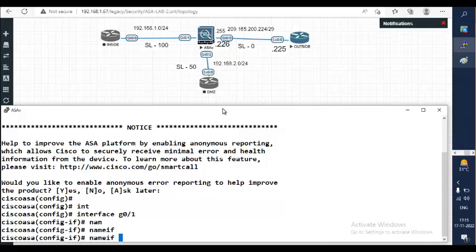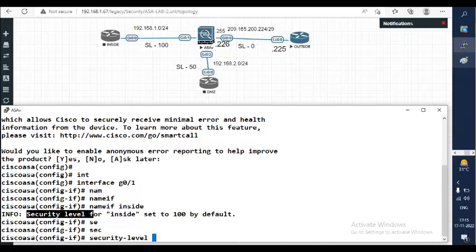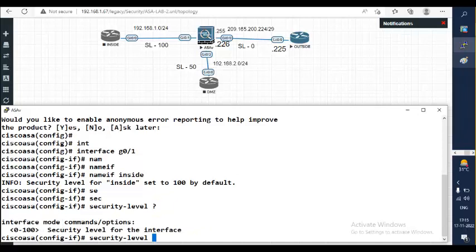If you say inside, you don't need to give security level 100; automatically it will be given. I want to show you that. Interface, nameif inside. Whether uppercase or lowercase, it will automatically give the security level 100. If you want to change this, you can change it with the security-level command, but we don't want to change it.